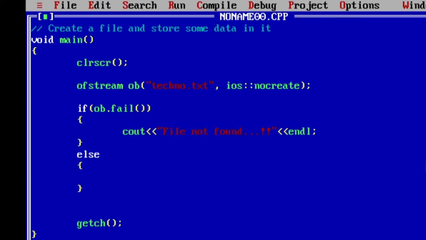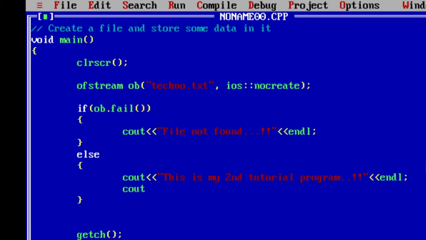And if the file is there, I need to write something over there. This is my second tutorial program. This is the same thing I have written, and again my mistake here, it should be ob because I want to write these things in my object.